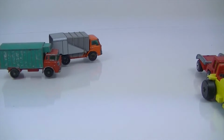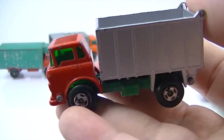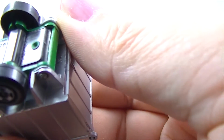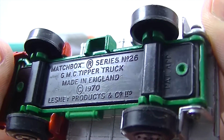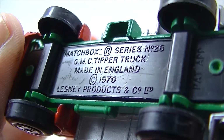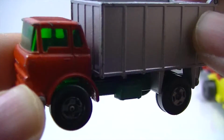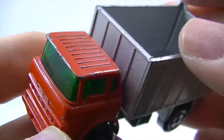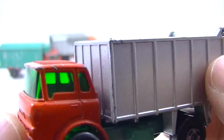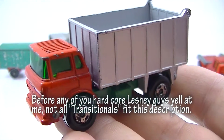So here is another truck. This one is the tipper truck. I'll show you something fun about this guy after we take a look. He might be a good, yeah, here you go. Here's a good example of your little transitional. So this guy's number 26. He's made in England, so he's very old. Lesney, but see, no Superfast, and yet he has those Superfast wheels. So this guy's one of those in-between guys. He's not the oldest one. We looked at some Lesneys there.